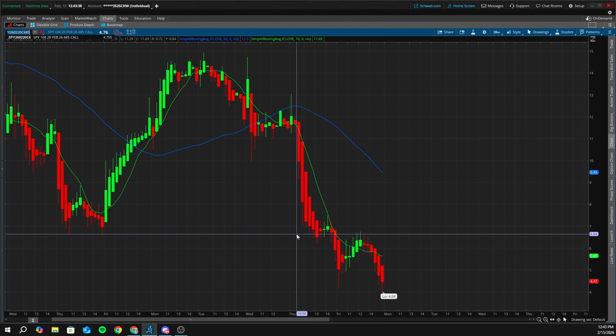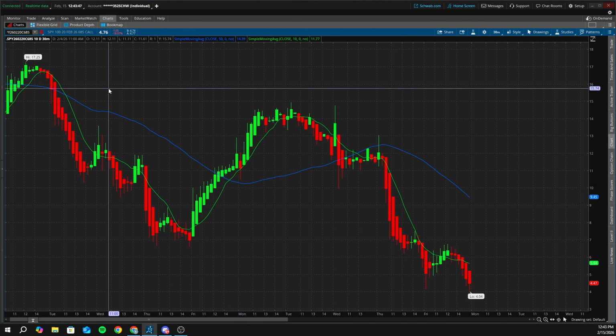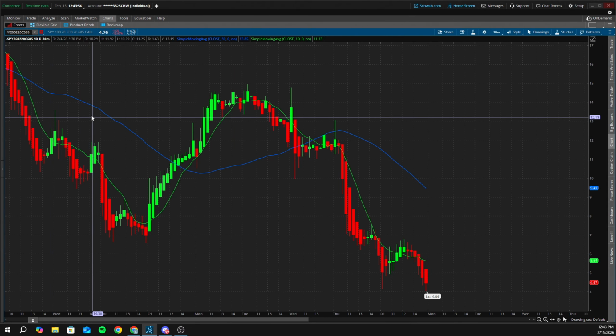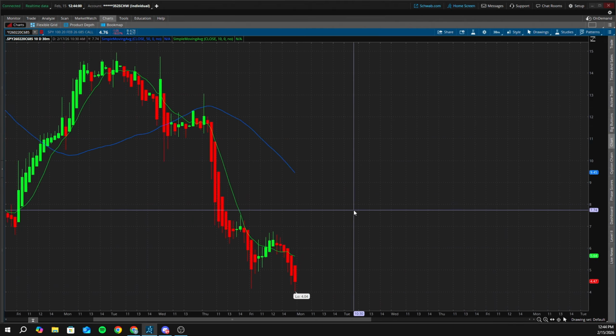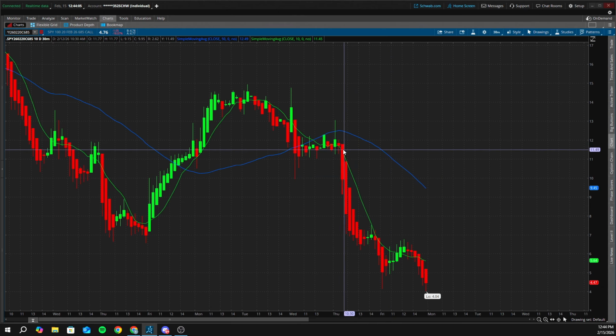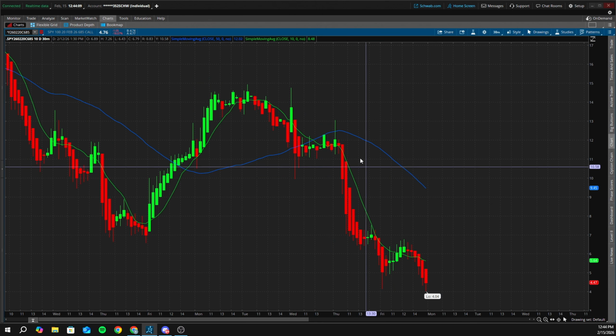Once you have these contracts pulled up, you're going to want to start off on the 685 calls, the weeklies, I mean, the 30-minute chart on the Friday contracts. This is where you will be getting pretty much your bias going into the day. So if we look here, this is the call side. This really doesn't tell us much, because what we are looking for is the 10 and the 50 SMA to be crossed. So we have the 10 and the 50 SMA on these charts, and these are Heikin-Ashi candles.